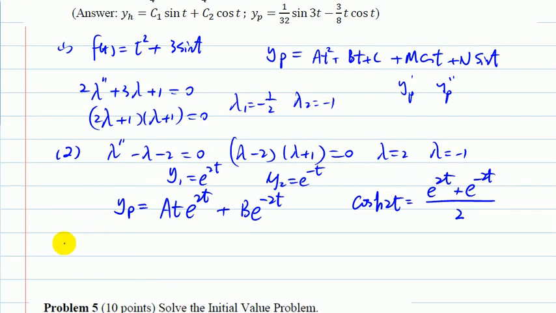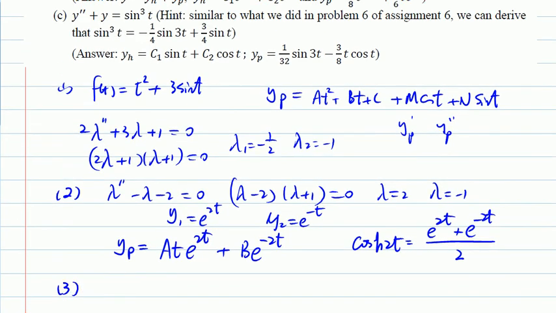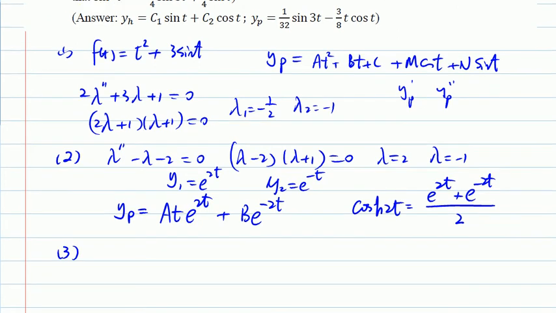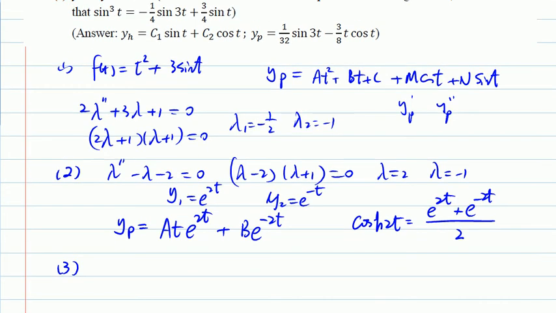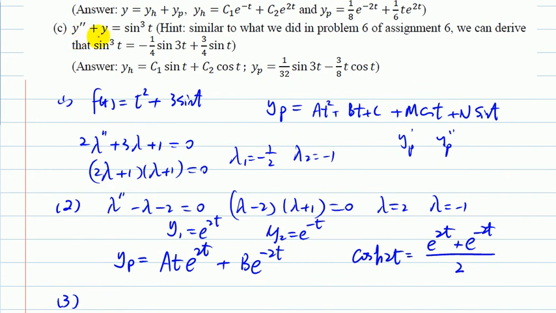Sorry about that. That's the number 2. Number 3 is the forcing function sine t cubed. Well, I think I already have it here. Sine t cubed is equal to this. So basically your forcing function has 2 parts, one is sine 3t, one is sine t. When you apply the method of undetermined coefficients, we need to use the sum rule plus the modification rule maybe.